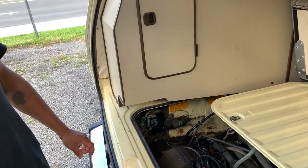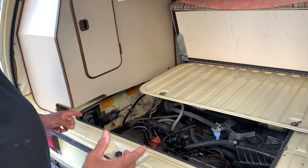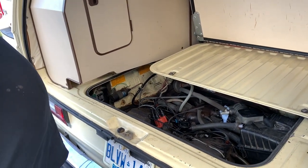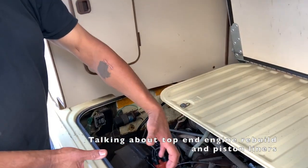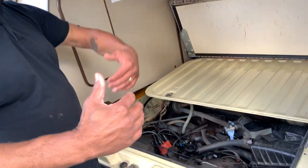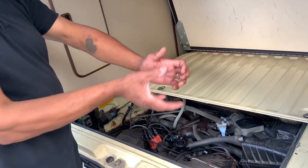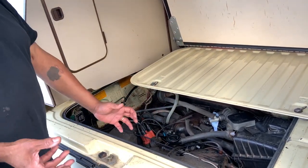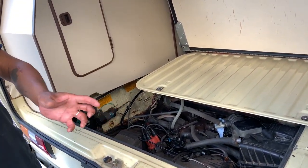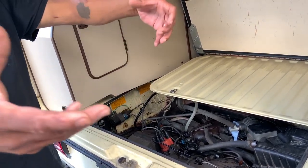I'm originally from Kenya. We used to use these Vanagons as tourist vans because the top would open and the tourists would be able to get all the pictures. It comes with a separate liner — whereas in a regular engine you get one block with four pistons, here each liner with the piston comes out separately. So you can upgrade your engine by getting oversized liners and bigger pistons fitting on the same block.